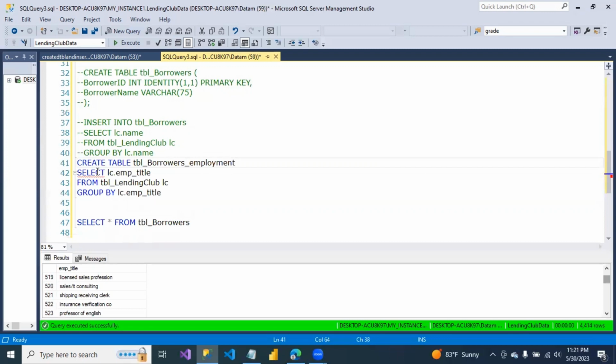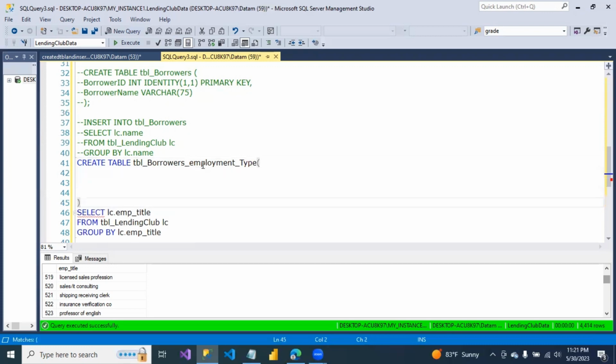Employment type. We'll say emp type ID, and we're going to do identity again.